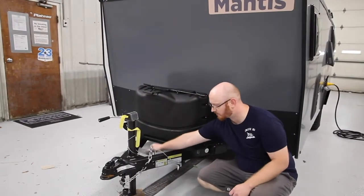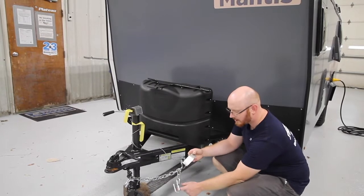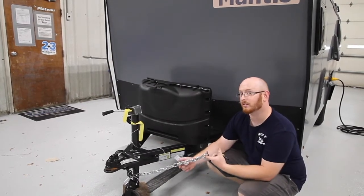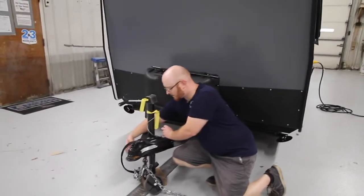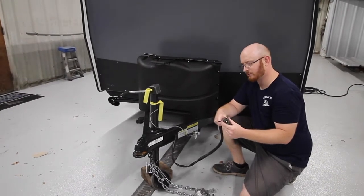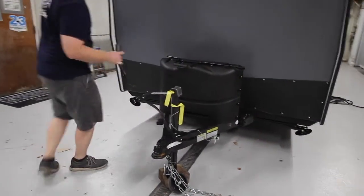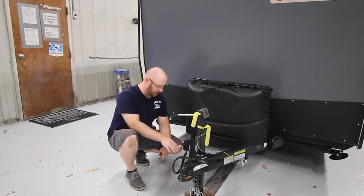On the front we also have our safety chains on the left and right, which have data tags for the safety equipment. You can pull these over and around to reduce clanging, or simply remove them — though as a dealership we're not allowed to remove them until we gain possession. We have our seven-way plug-in. If you don't have an adaptive connector and only have a flat core on your vehicle, you'll need a seven-way installed. This does have a holder for the seven-way so it doesn't drag or get corrosion.